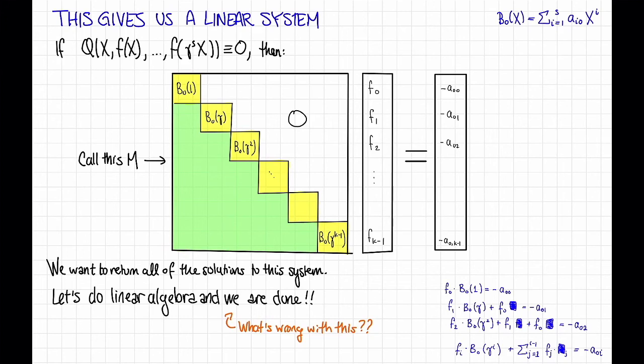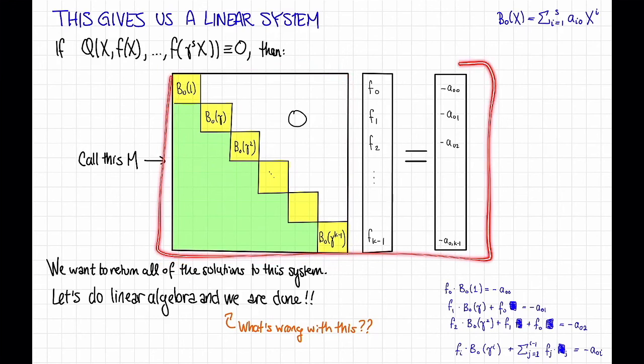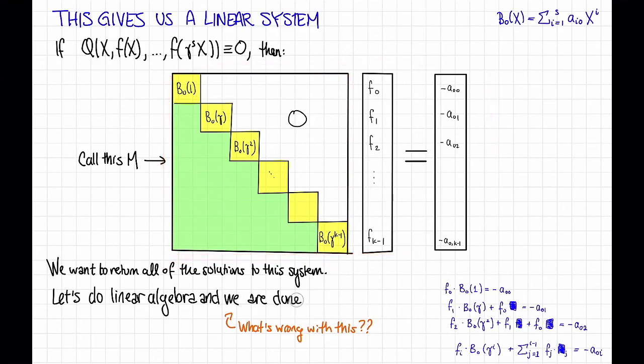I want a list size that's polynomial in n, not exponential in n, and something that looks like q to the k-1, that's exponential in k, which is exponential in n. So that's not going to do it. Instead, we need to argue that M has reasonably high rank so that this system of equations does not have too many solutions. So let's erase this hopeful logic here, which is unfortunately wrong.